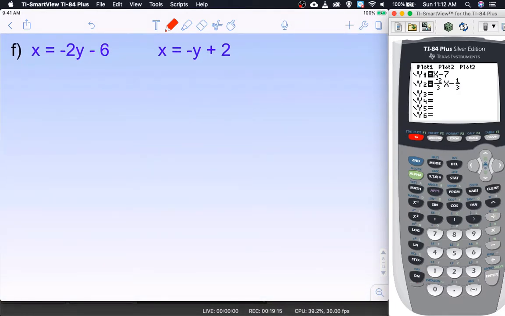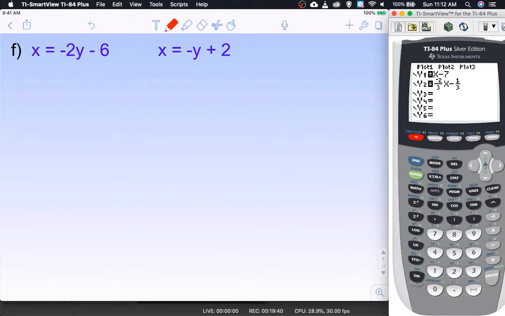I'm going to allow you to solve this problem any way you like. If you'd like to solve using substitution, you may do that. If you'd like to solve using elimination, you may do that. Pick a method that works for you. I'll be honest, elimination might be the easier method here. I'm sorry, substitution might be easier. It's about even, honestly. So I'm going to solve using substitution.